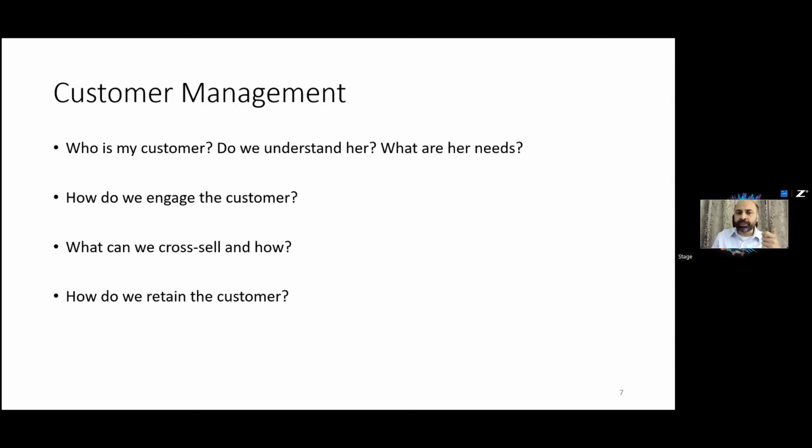Acquiring new customers is a very expensive proposition for any business, especially as the market matures and the competition in that particular segment becomes stiff. The cost of acquisition, or the cost of getting a new customer through the door, becomes higher and higher, right? But if you spend the same amount of money in managing your existing customers better, by understanding them better, by figuring out when and how I can cross-sell to them, when I see some signals of these customers showing restlessness and so they can attrite, right? If I spend that amount of money or budget in managing my customers through data science tools, I am much better off as a business.